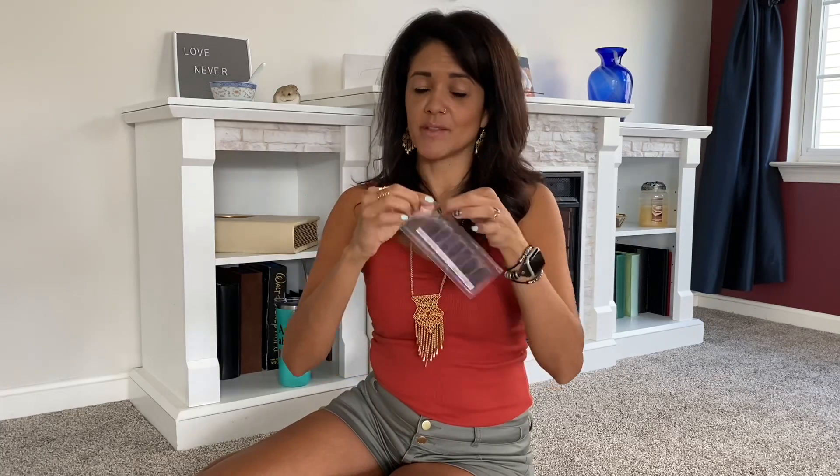These are supposed to be a one-use thing. You open this once and you should apply it right away — don't wait. They will dry because they are 95% dry already, so if you leave it out open, that other five percent will dry on you. But if you open it up, prep your nails, and apply them right away, you're good.